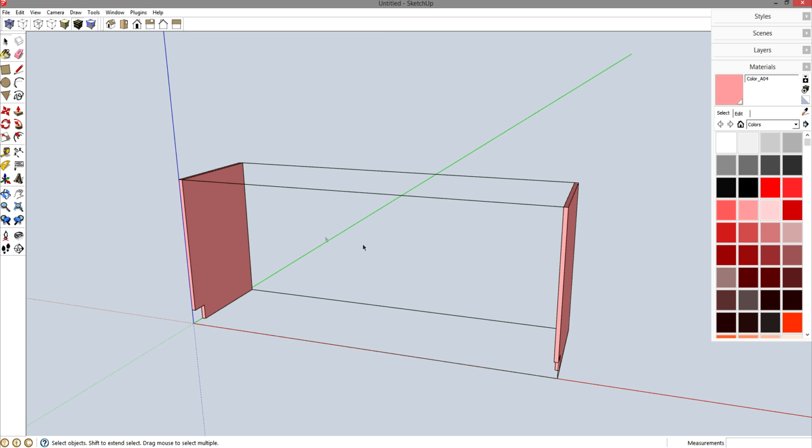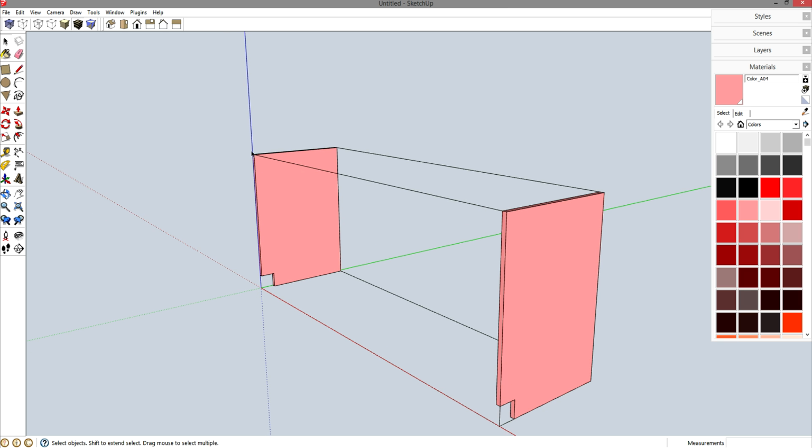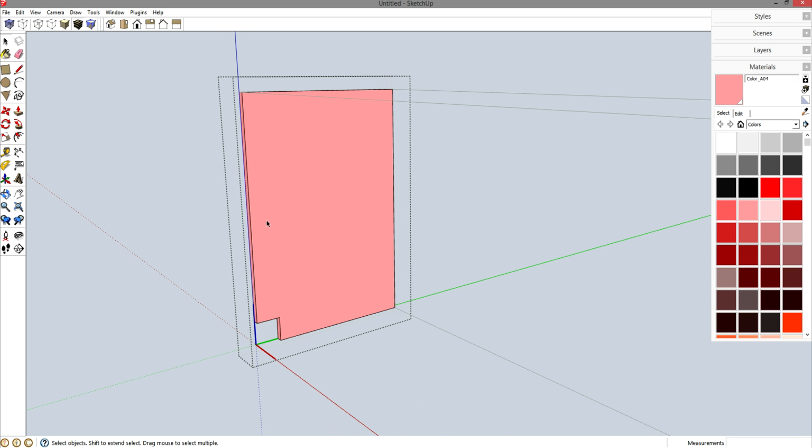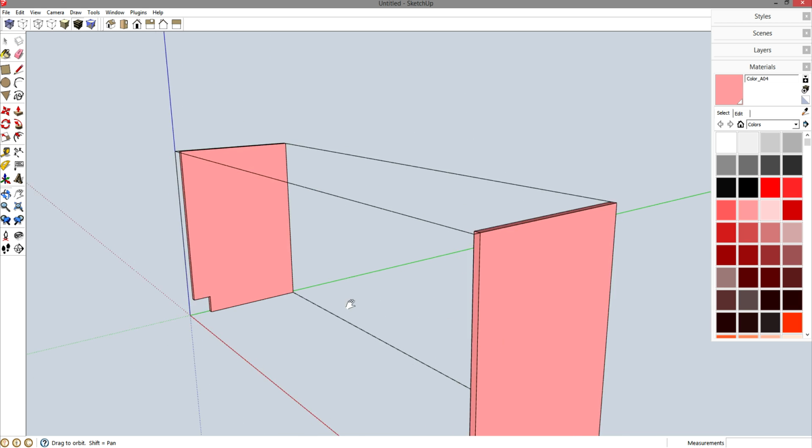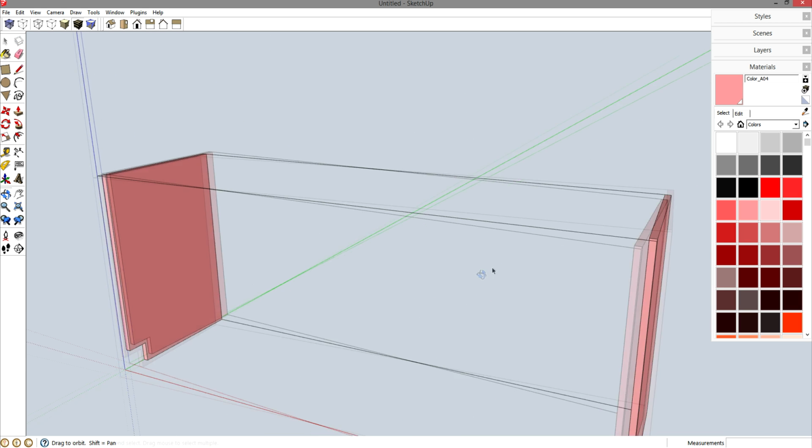So actually, I just messed up. I did not take into consideration the thickness of the face frame when I made this. So let's double click to edit the part. And I could either push this in 3/4, push this in 3/4, or just use a window to select it all. And that selected every bit of this facing on this side. M for move, and let's move it along the green direction, 0.75 inches, enter. Basically push-pulled both of them at the same time. And what I did over here, of course, updated right there.